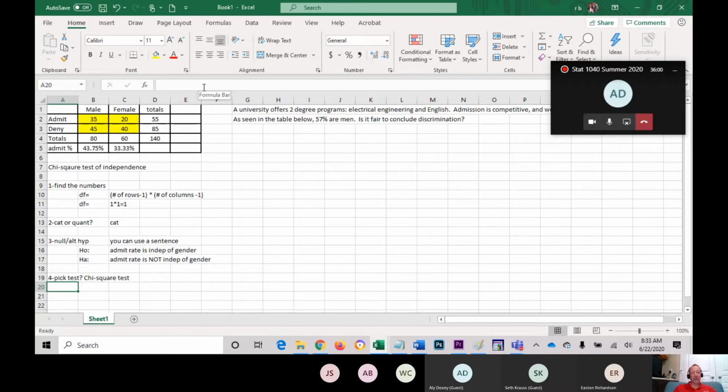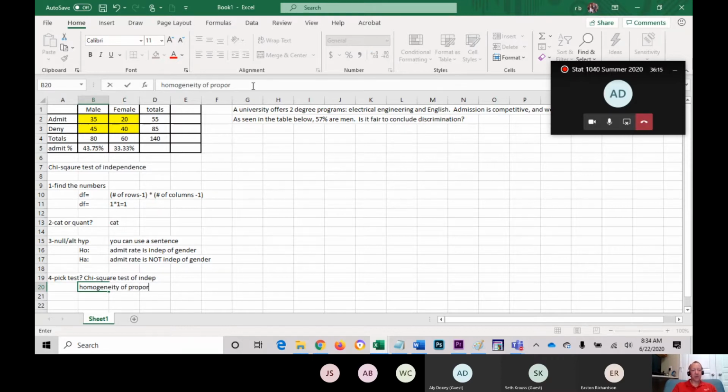Now, there is more than one chi-square test. Technically, ours is going to be chi-square test of independence. And that's what we're going to use. I think in the book, it also refers to it as the homogeneity of proportions. You can just call it the chi-square independence test. I'm not going to make a difference about that. But we're just saying that these proportions are homogeneous, okay? Now, they don't look like they are, but that's just another way to say it. So don't get confused if it asks for the homogeneity of proportions. It's basically asking the same sort of thing.